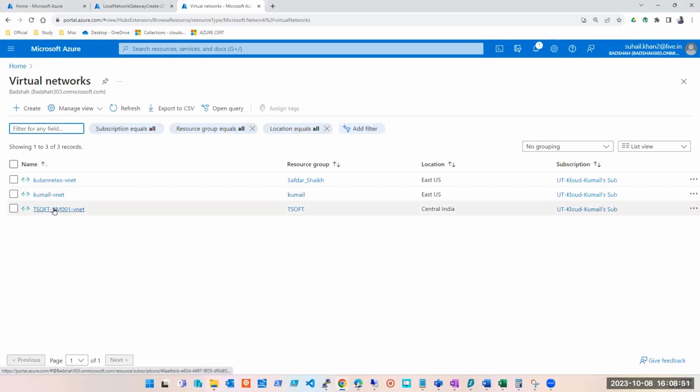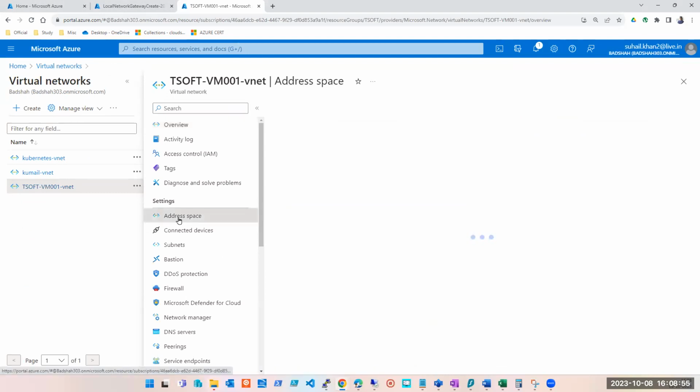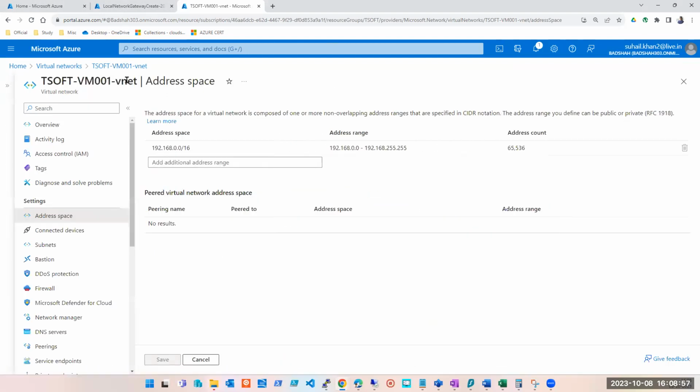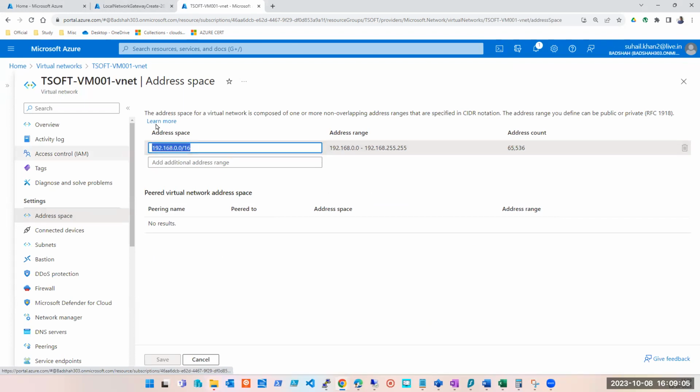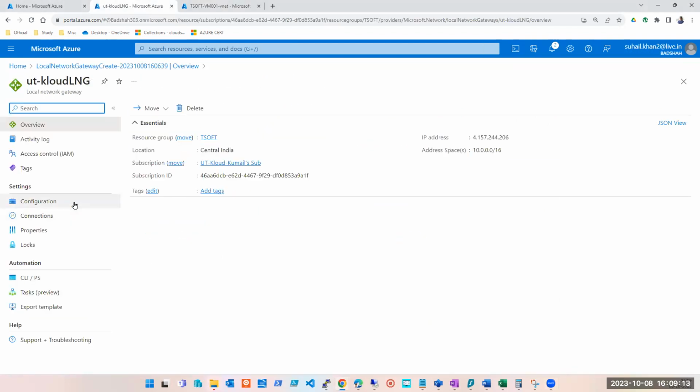Fine. Let's go from here. This is the VNet we have. Address space. What is the address space I have? 192.168.0.0/16. And Mustaqim will use this on his screen, where we use it in the local network gateway.